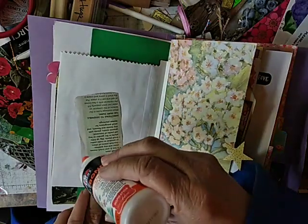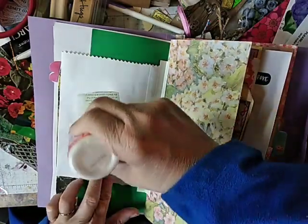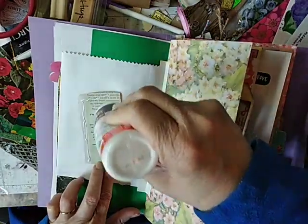I'm just using my stash and magazines that I got.